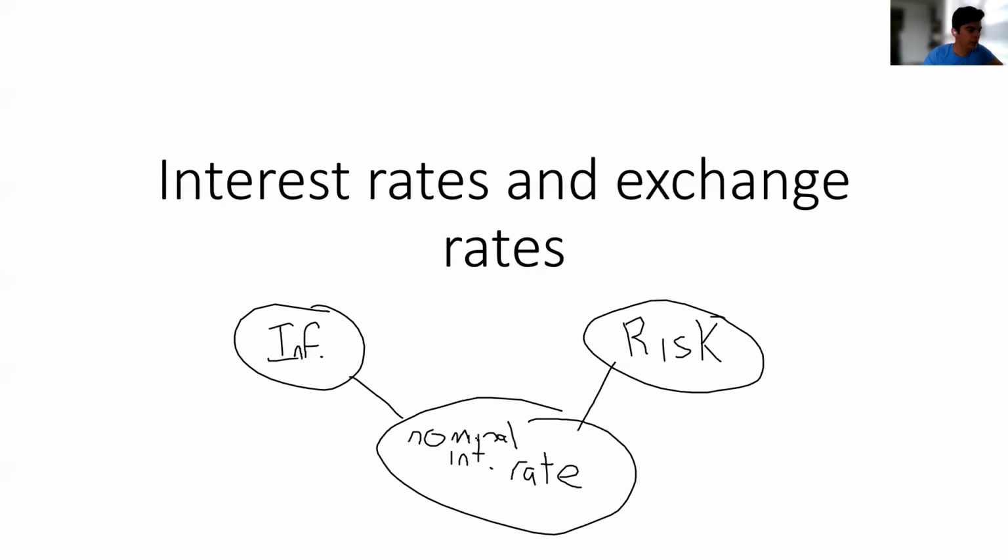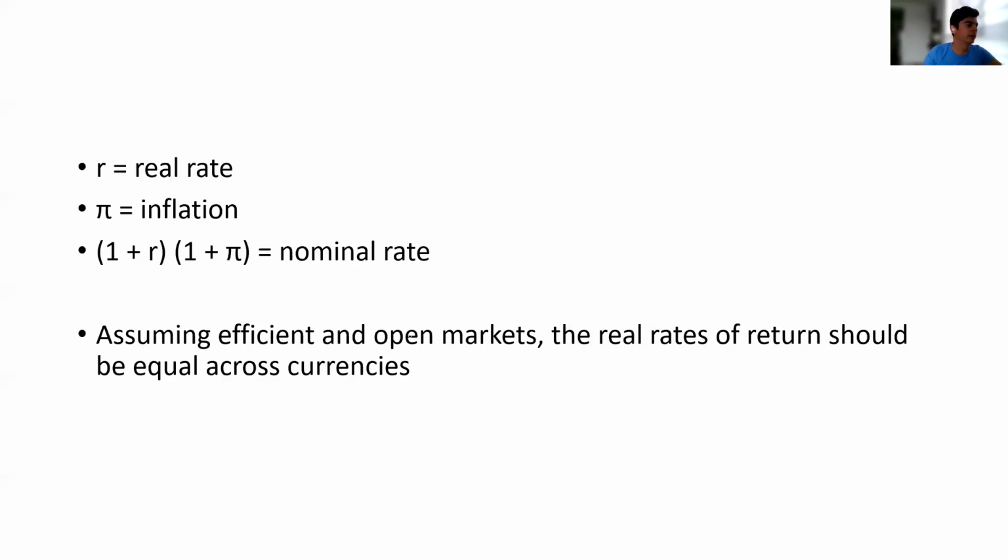The nominal interest rate is the one that has both inflation and risk, because maybe you remember that risk is reflected in the real interest rate. The real interest rate is the interest rate, but the one without inflation. The nominal interest rate is the one that you see in newspapers, on websites, things like that. Nominal, that's the interest rate that you read. And the nominal interest rate includes inflation and risk. Here in the presentation, we have that it includes risk and it includes inflation.